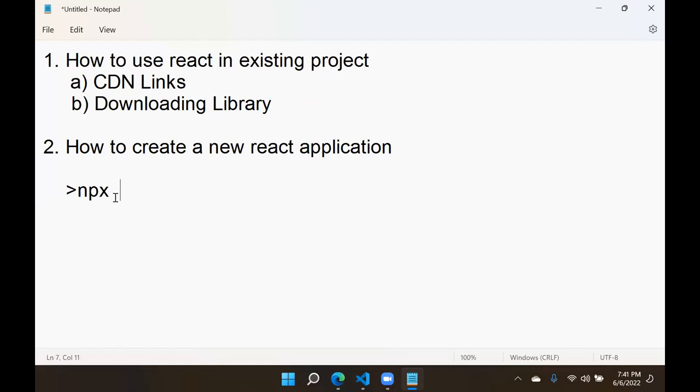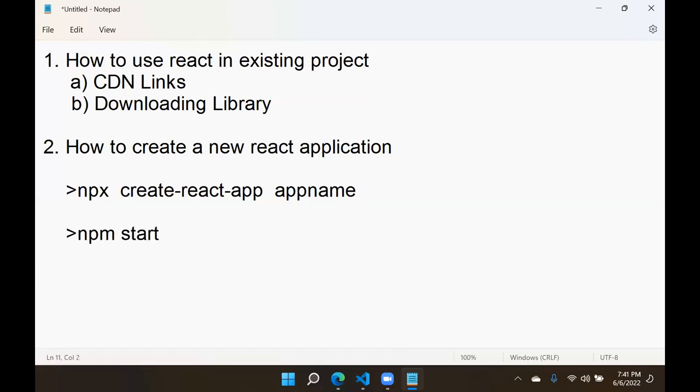So with npx we use create-react-app and any app name. And how do we start the application? I also showed you, we just run npm start.